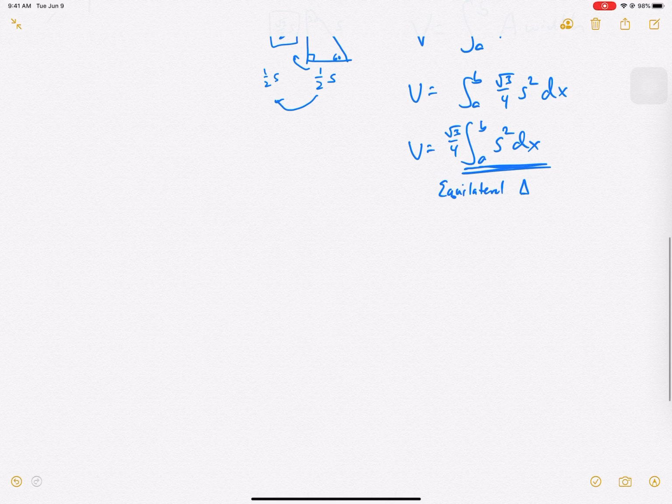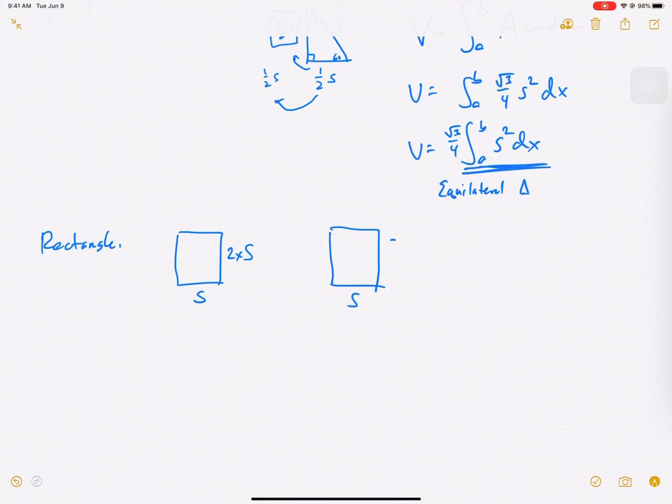So let's look at our last shape. The last shape is a rectangle here. And the rectangle really can change depending on the situation. Sometimes they'll tell you the height is twice the length of the base. So let's draw an example. A rectangle, if this is my base, sometimes they'll say this is twice as large as my base. Sometimes they'll tell you it's 3 times as large as my base. Sometimes they'll tell you it's 4 times as large as my base.